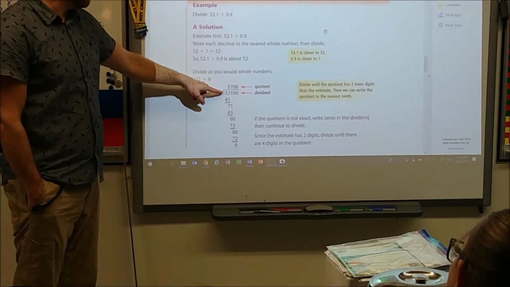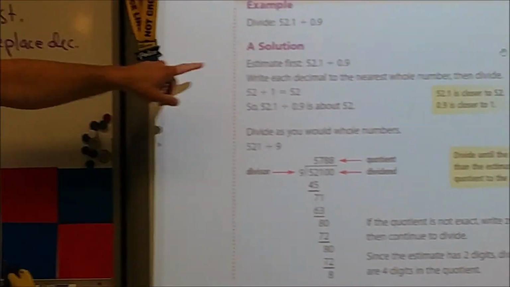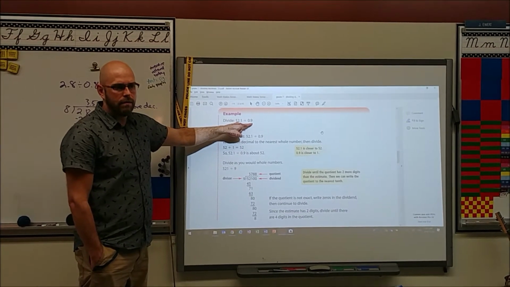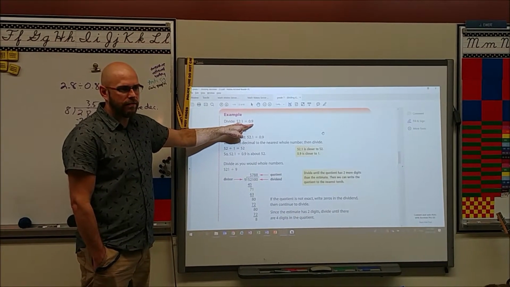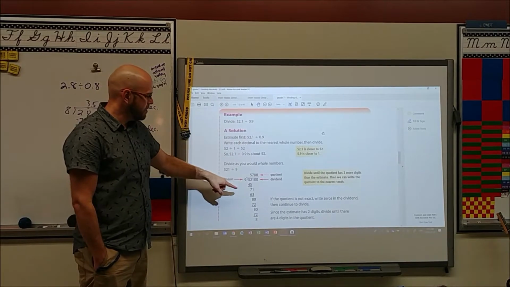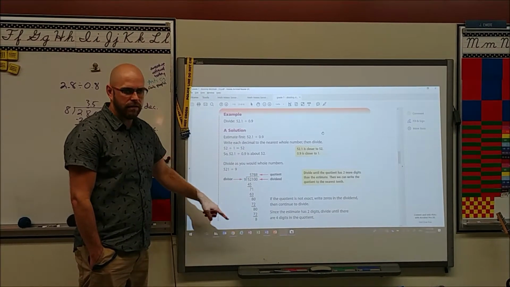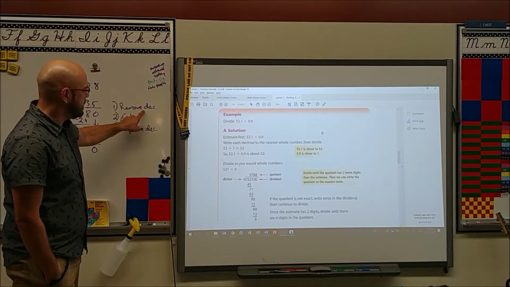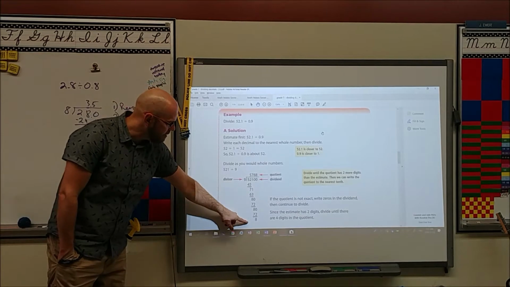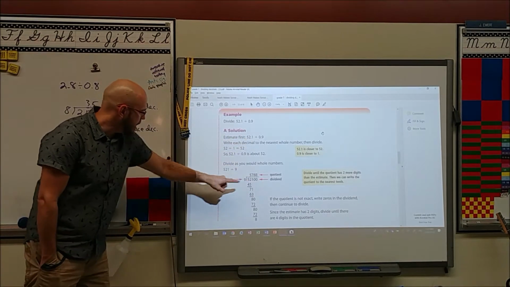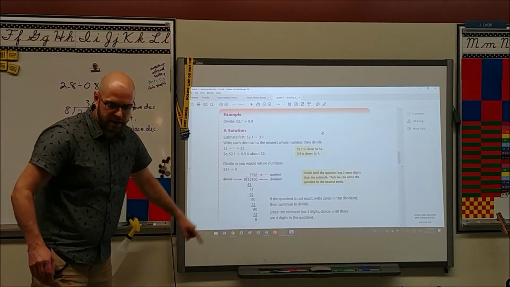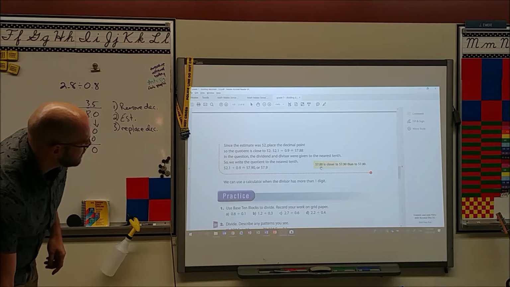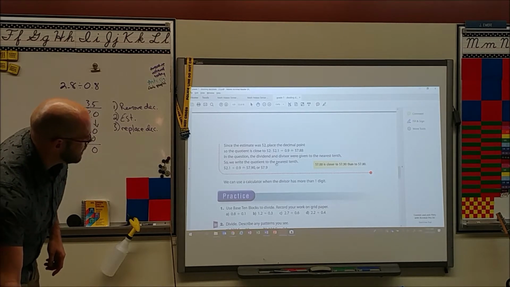Let's estimate quick. We remove the decimals. Step 1, let's estimate. What's 52 divided by 1? How many 1s in 52? 52. So where should I put my decimal, you think? What's the closest to 52? 57.88. So we removed the decimal. We did the long division. We estimated our answer. Now we just have to replace that decimal. It's 57.88. Did we get there? For sure, 57.88. And we got it.